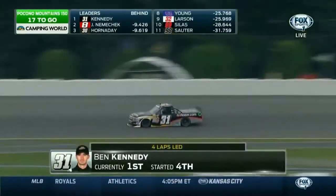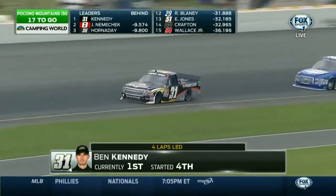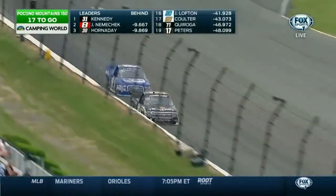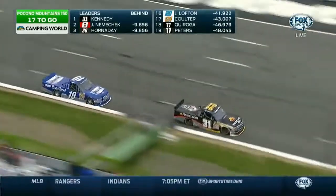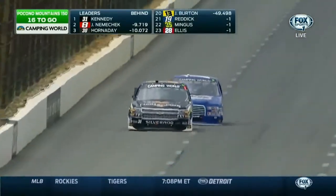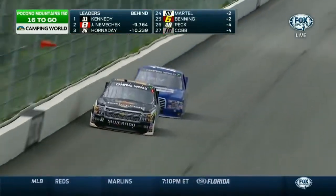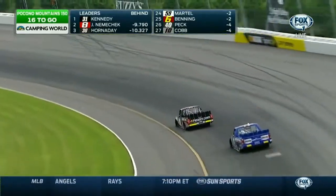He's run about 25 laps since he last pitted on lap number 18. Tyler Reddick continues to run right behind him. Again, the first truck 1 lap down. He would be in position now if the caution were to come out to get the free pass. He'd like to just go ahead and take care of that now and get by that 31 truck. Pit 19 out back. Knows you're coming to pit road. So Ben Kennedy to pit road.